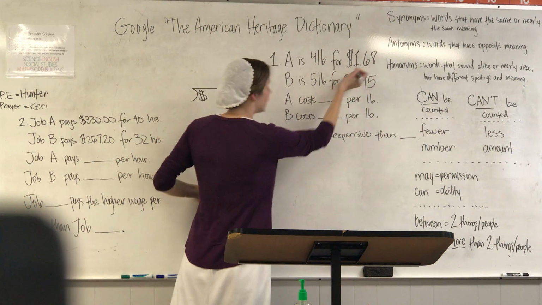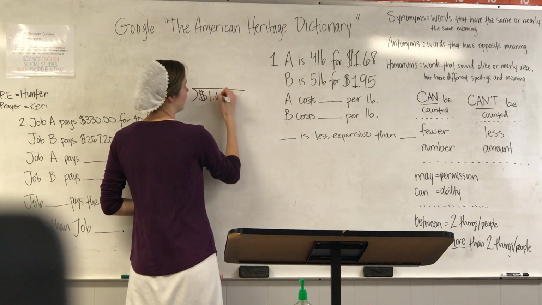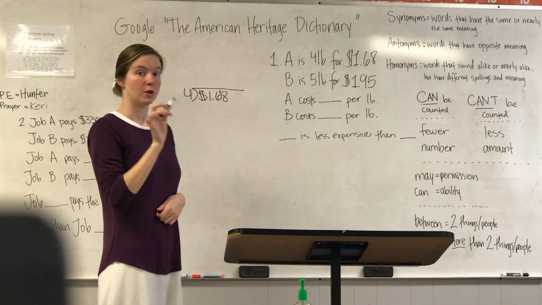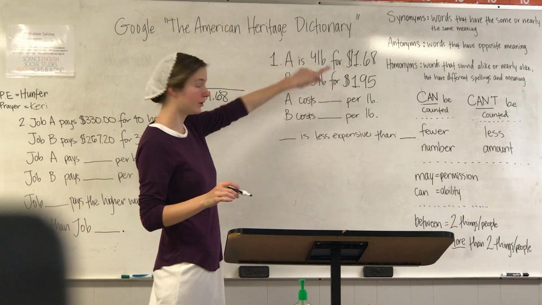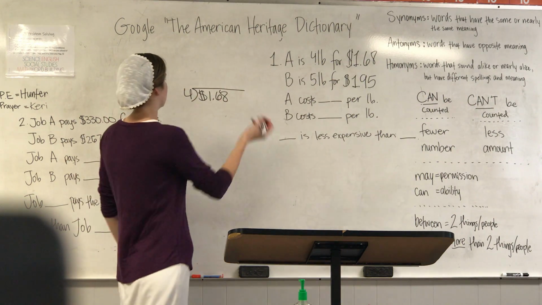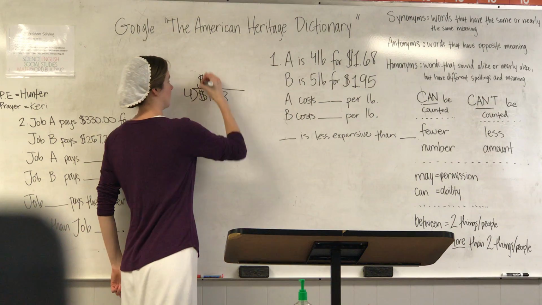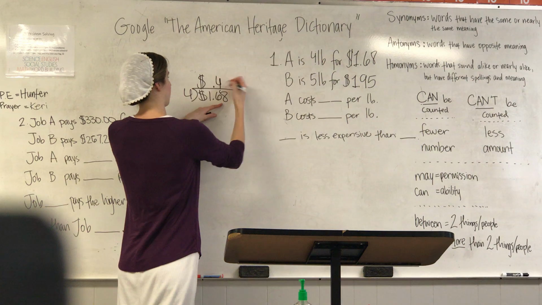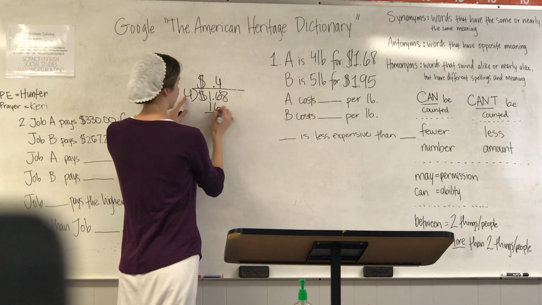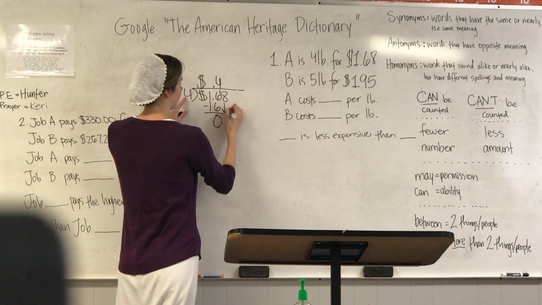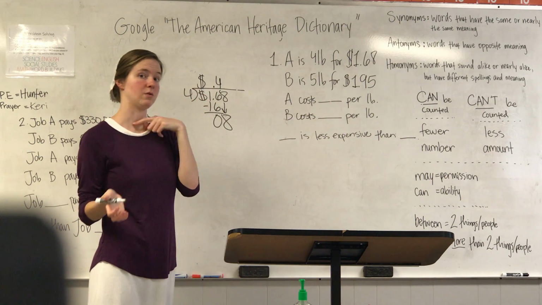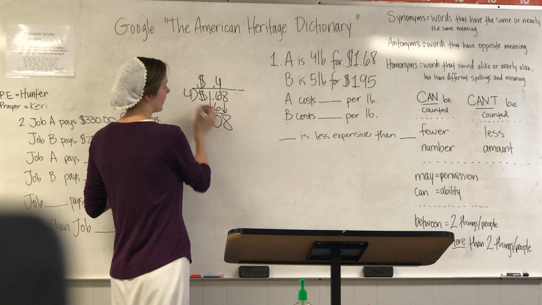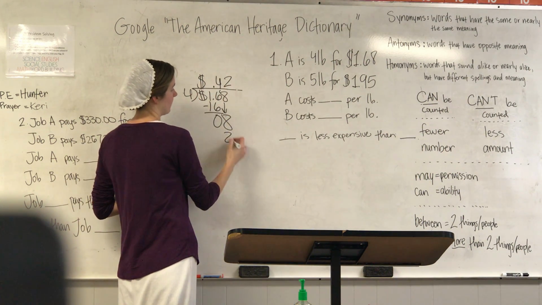Using the dollar amount inside, $1.68 divided by 4. This will tell us how much you would pay per pound for potatoes. Bring up your dollar sign and bring up your decimal point. Let's start dividing. 4 goes into 16 how many times? 4. Multiply. 4 times 4 is 16. Subtract, 0. I know I'm working fast. You could pause the video, work it out yourself, and see if your answer matches. 4 goes into 8 how many times? 2 times. So our remainder is 0.